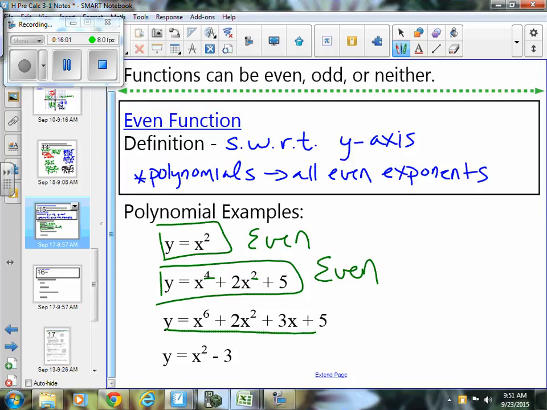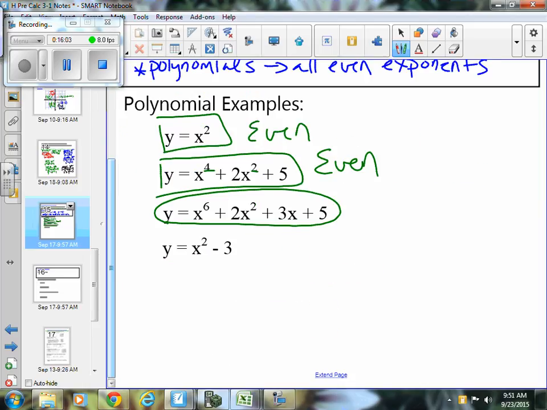Okay, graph the third one, so go ahead and pause if you need to. Now, when you take a look at this graph, it doesn't look like the last two. There's not y-axis symmetry. This is a no. And if you look at the equation, I wonder if you can figure out what part of the equation makes it not even. And hopefully you're focusing your attention right there. The 3x has an odd exponent, so by definition, it is not even. It's still a polynomial, but it doesn't have y-axis symmetry, not even.